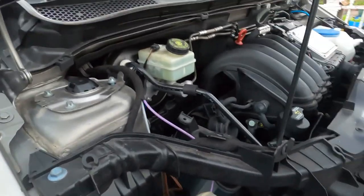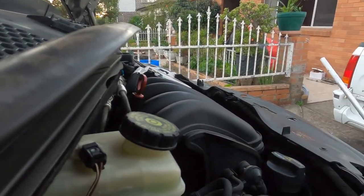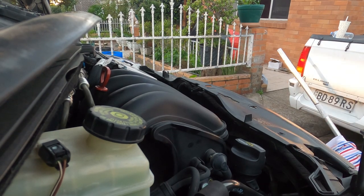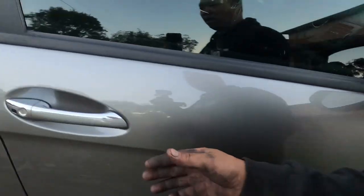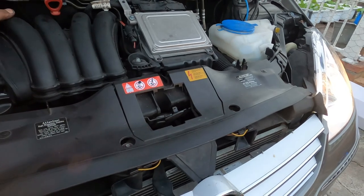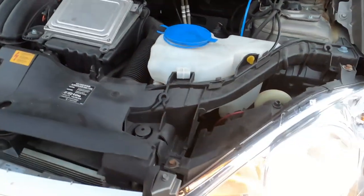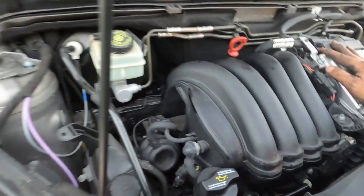And want to see the difference, see how quiet the engine is before and now after service. I know for sure it will start better and be more quiet. Before, the engine light was on, the triangle sign was on. I put them on now. No triangle, no engine light on. Oh, good. And the engine's not shaking as before. Before it was shaking a lot. Now it's good. You don't hardly see the shaking now. Actually, really good. Very happy. See, no shaking at all.